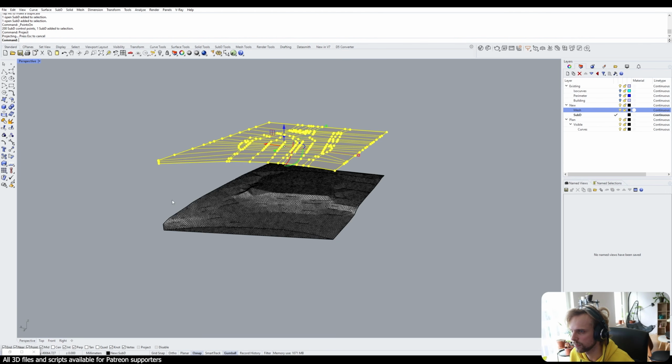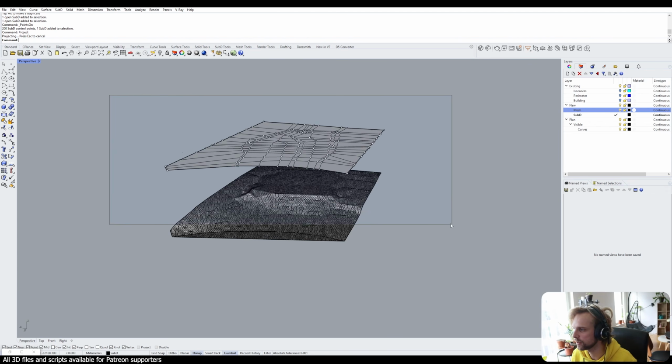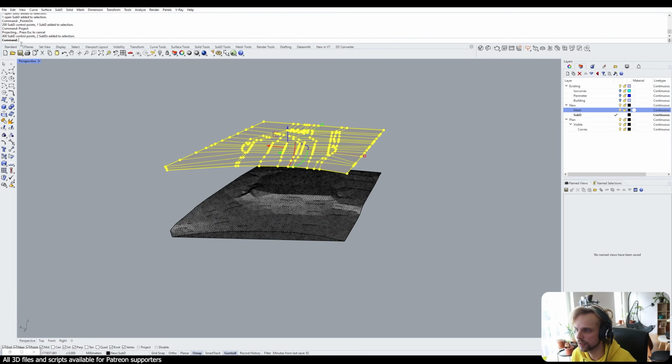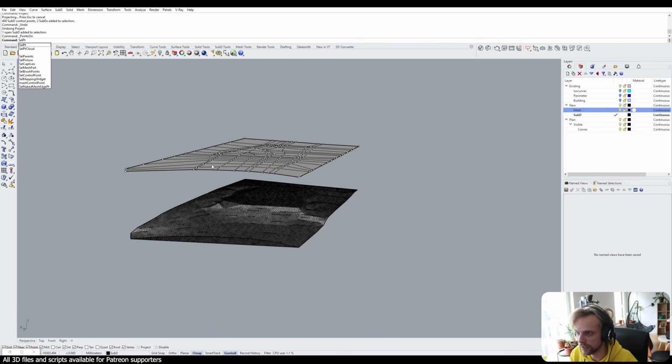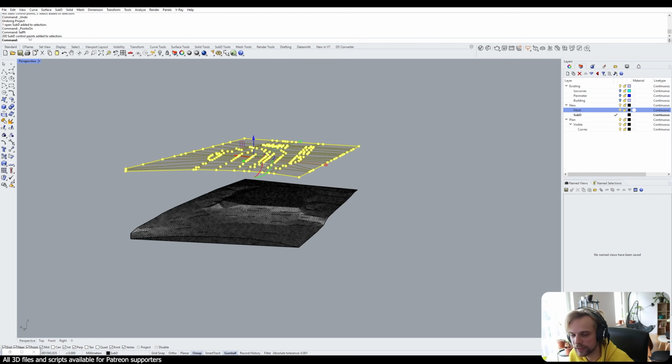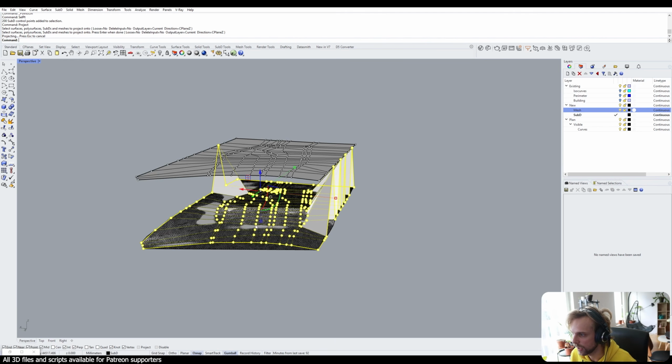wait, what? Oh, right, sorry. Another way of doing it. So the points on command was correct. It's just that you can't select them like this, because it also selects the sub-D geometry. So we can't do that. Instead, I'm going to type in SelPt to make sure that only my sub-D control points are selected, and then I will use the project command, where it's going to ask me to select surfaces, polysurfaces, or sub-Ds to project onto. So that's my mesh, right? I select it, I hit enter, and it projects.